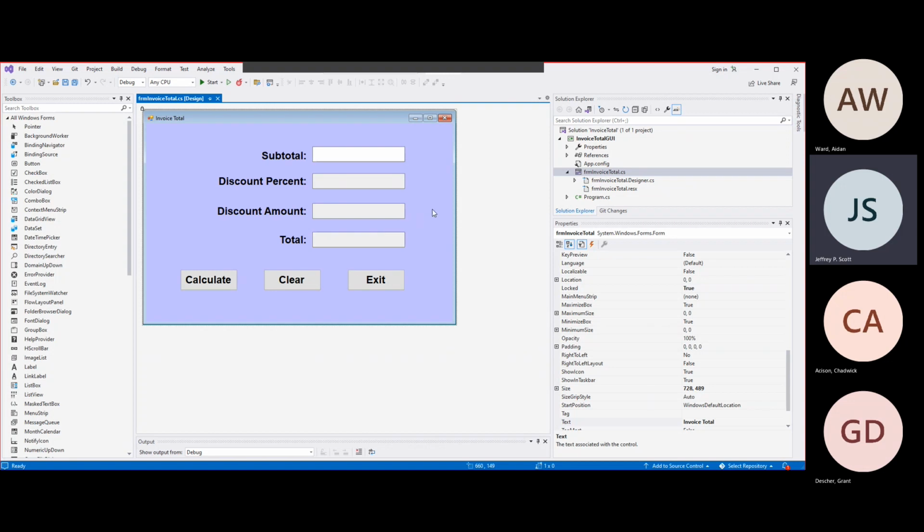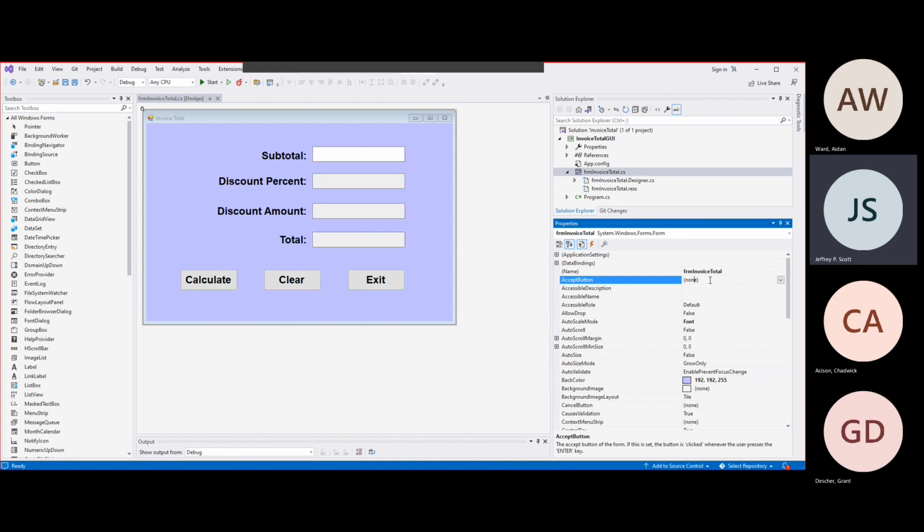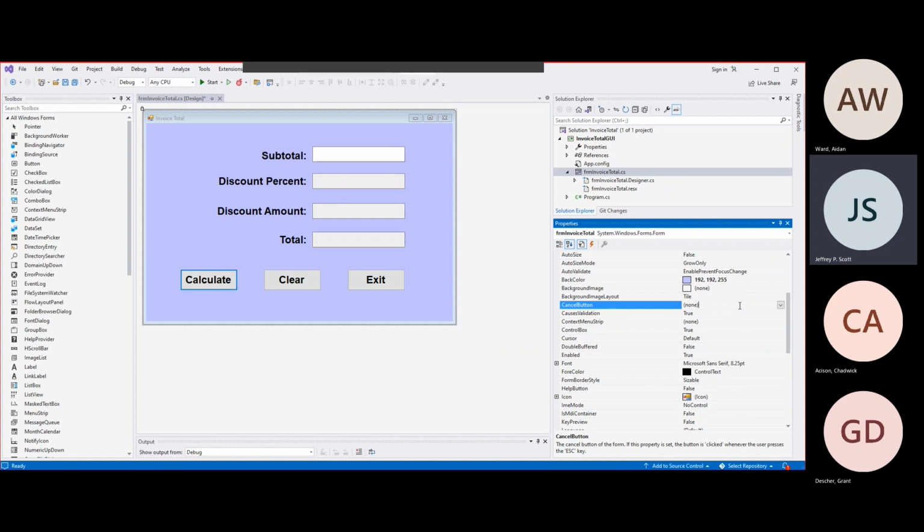So I'm going to click, again, a blank spot on the form. I'm going to go to where it says Accept Button right there. I'm going to click on it, click the down arrow, and choose btnCalculate. So now that's set. Then I'm going to go down to Cancel Button, click there, and choose btnClear.